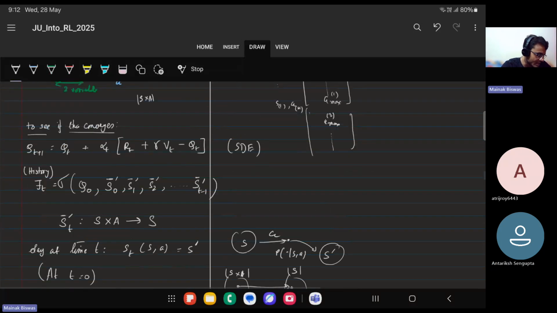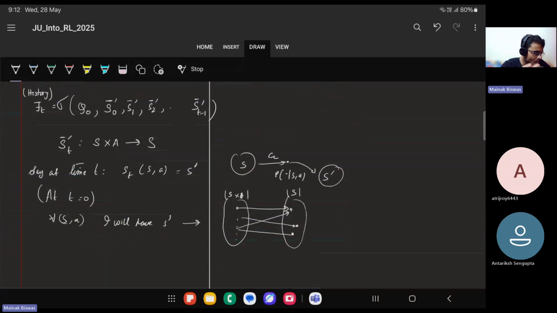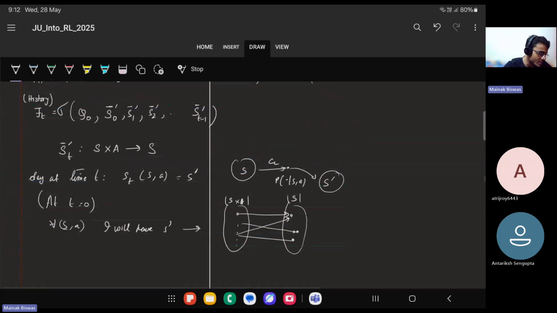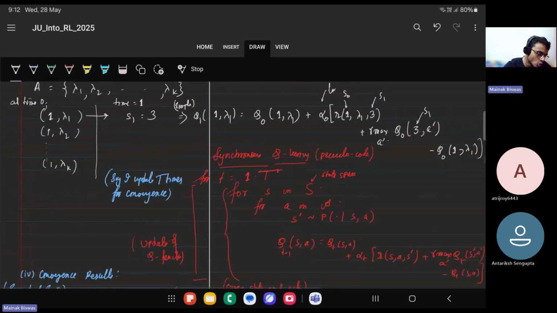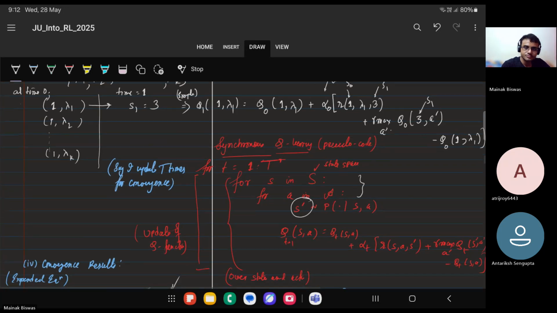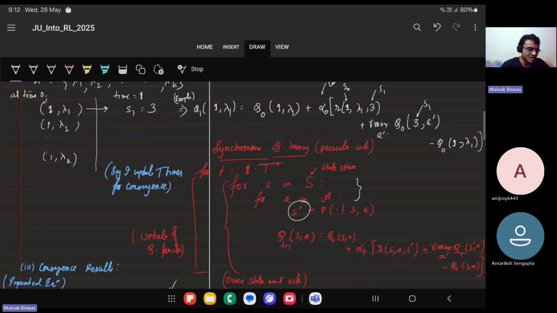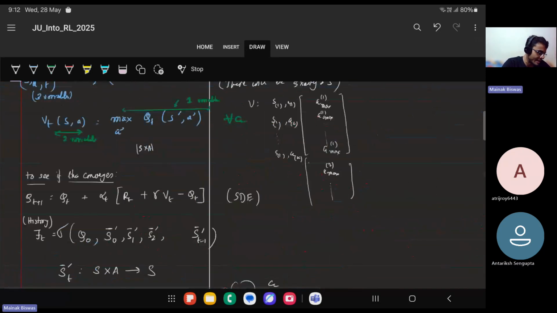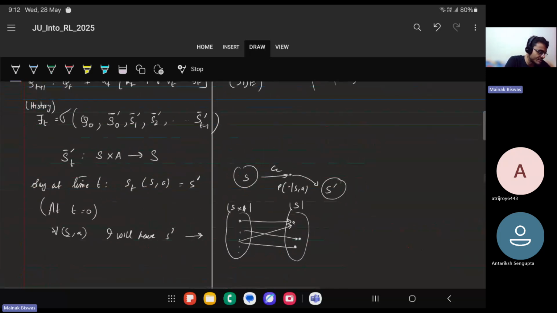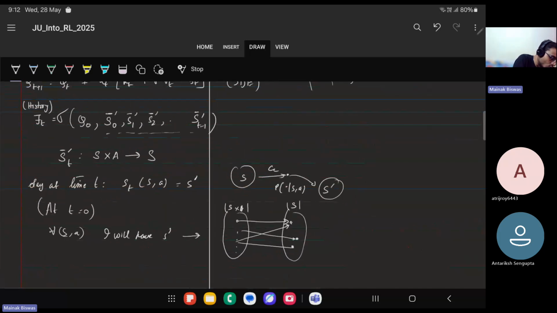Correct. So I am saying at every time point in t as well, passing over all the states, these inner two loops that I have are going to be fixed. It will always happen, right? There is nothing stochastic about it. The only stochastic thing is this S dash. Yes or no? Yes. This S dash is the only stochastic thing, and that's what I am saving. As you are saying, I can save it in the form of a function.